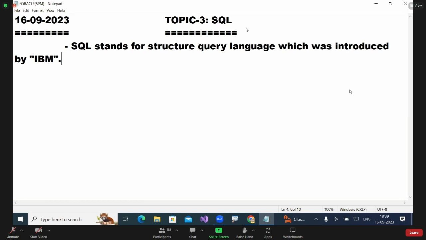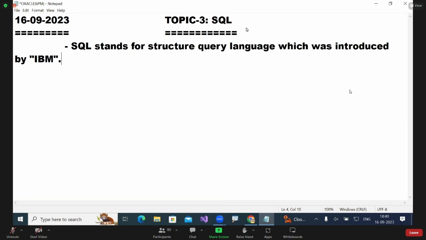That is the reason that once you have knowledge of one database, say a good knowledge of Oracle, you can easily handle SQL Server also, MySQL also, DB2 also, and PostgreSQL also. If you learn the SQL language on any one database, that will support handling all the remaining databases.